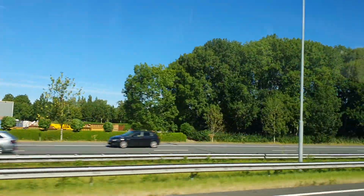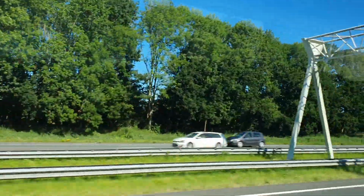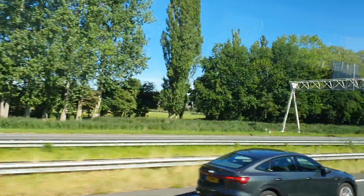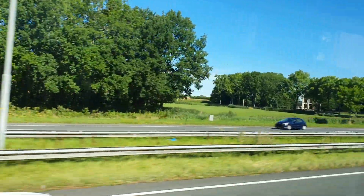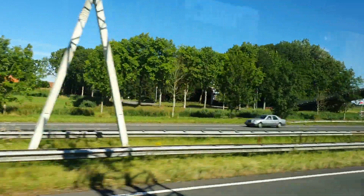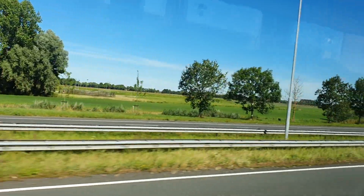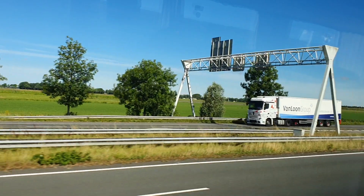That's a very fast way to get around, and also easier parking, because you will see later on in Amsterdam there is not much space for cars, because the city is very old. Most of the streets are very narrow and crammed with tiny alleyways. Even in the city center, some parts are very open and wide, but in the old town area it's hard to get around with cars, so normally it's only people with bikes.